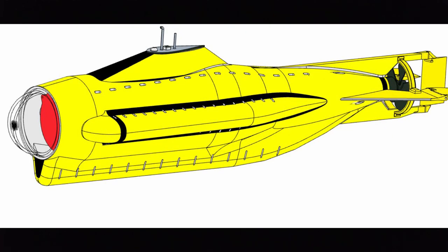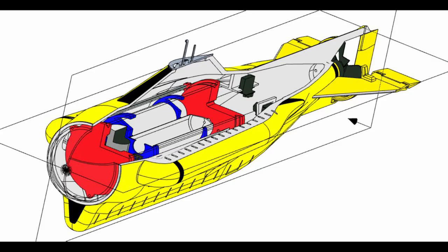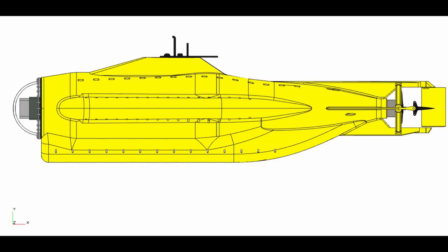So I had sought out an acrylic dome from a security camera system, and I was going to be using that for the front dome on the Cyclops. That's a really hard part to make, so being able to just buy one was a great win. And in the end, that is what scaled the entire submarine. So not only the length, the width, the overall shape of the cylinder, and everything is scaled off that dome.